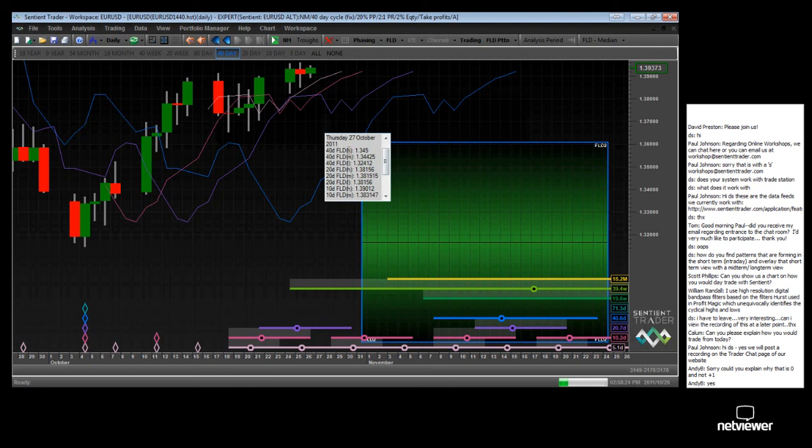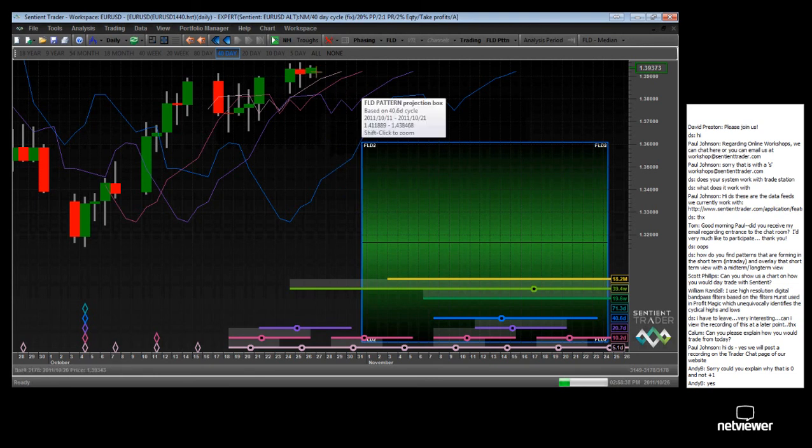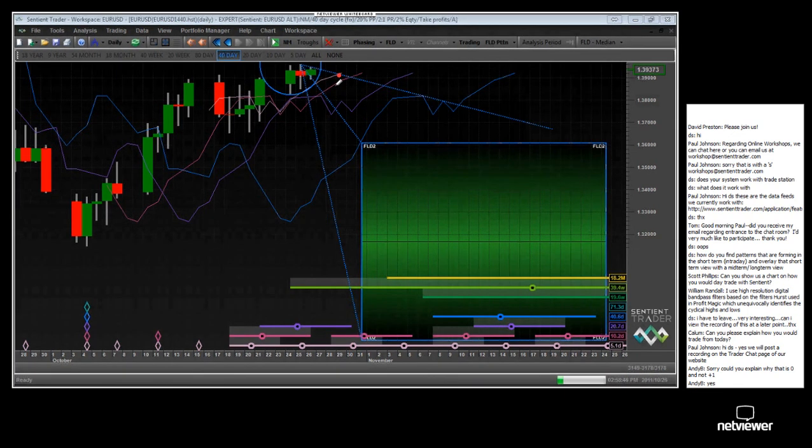Okay? And there are a whole lot of them, and I don't have time today to go through it again. I did a trader chat all about this, so you can have a look at it. But here you can see them. Let's have a look at the VTLs first. You see these lines. Let me zoom in. Okay. You see these lines, and they give you levels. If I double click on the chart, I can actually just simply read those levels off here. 40-day FLD high, medium, low, 20-day FLD high, medium, low. I can read those levels off there, 1.38156, and so on.